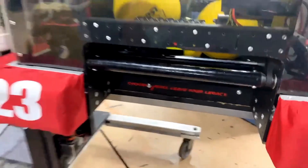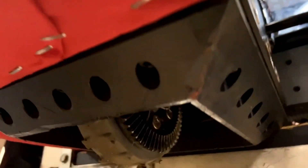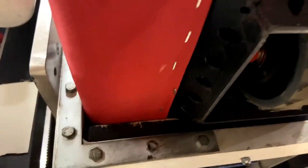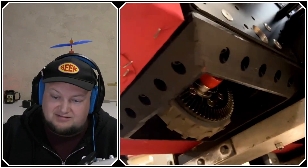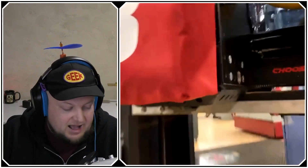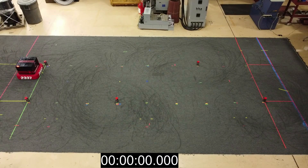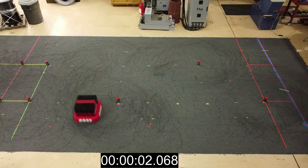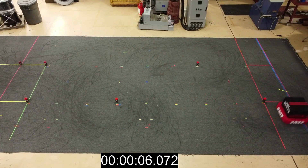You can literally see where it's been hitting — instead of hitting your swerve modules, it's now hitting that barrier instead. A lot of what you said goes back to what Nate was saying: strategy dictates design. We're going to be wrapping up with Christian, who's going to be talking about programming, what you've been using for Pathweaver, and your PixieCam on the robot as well.